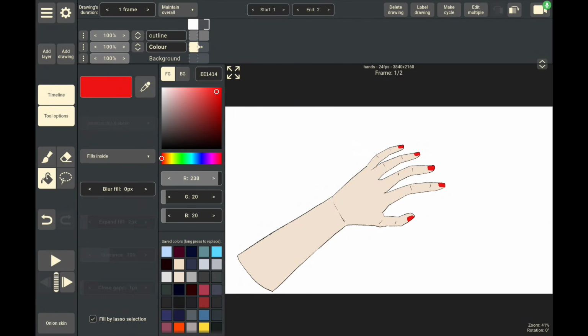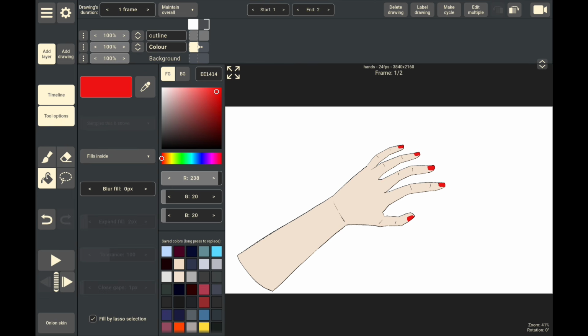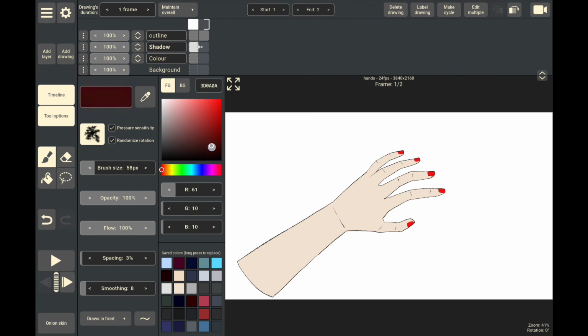The next advantage of the new update is that you now have the mask to layer below option, and this feature is very useful when you are making your shadows or applying a highlight to a particular layer of your animation, like say the color layer. So now I'm going to create a shadow layer and I'm going to apply my shadow.